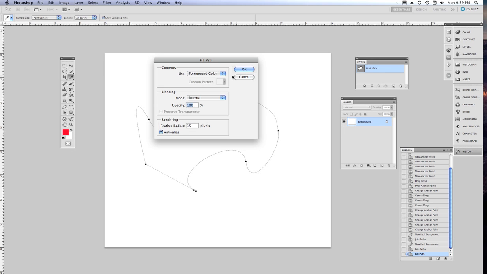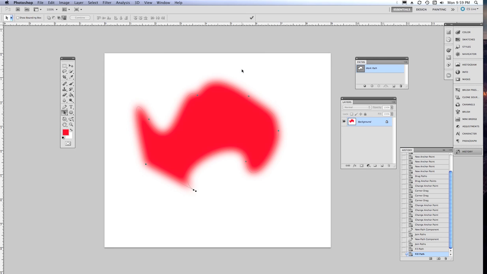That's why. Feather radius of 15. Click on it, and you'll notice I have a soft edge going around that path. If I click off of the paths over here on the window, the path line disappears, and there's my basic shape. So that's a quick path overview using stroke to give a line around the outside and fill to fill the inside of a closed path.